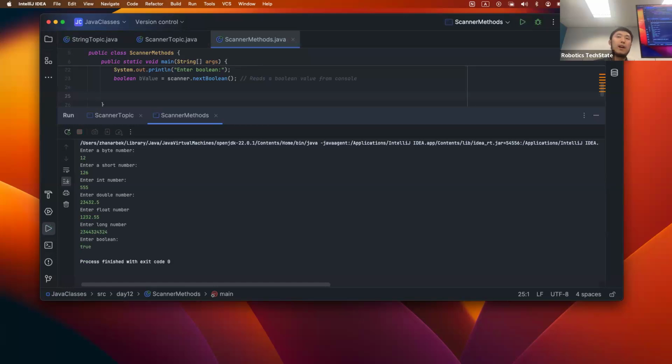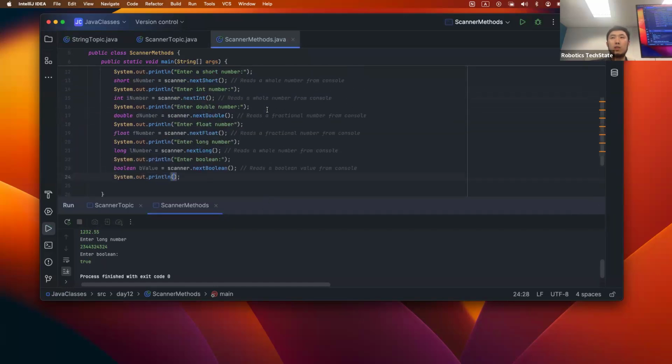All right. And how can we see this, guys? How can we print all of the numbers, all of the variables? We put the System.out. Yeah, let's create the System.out.println and put all these variables.